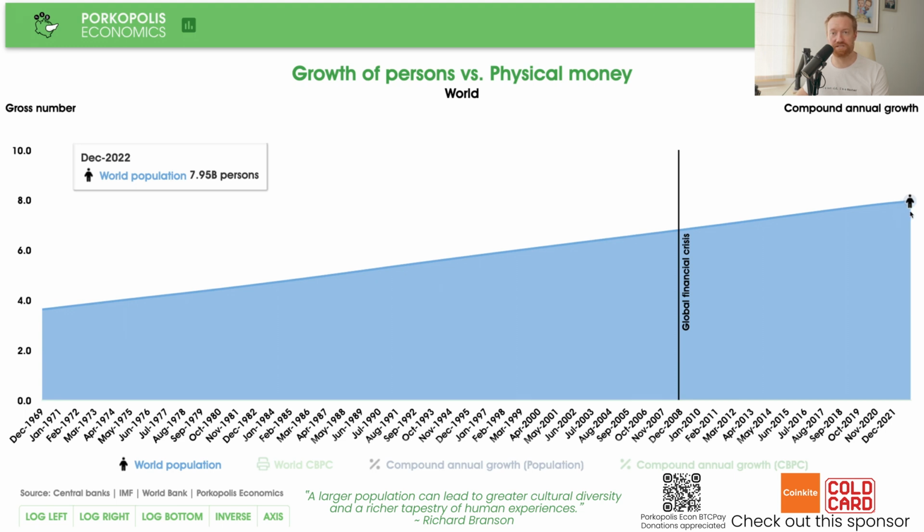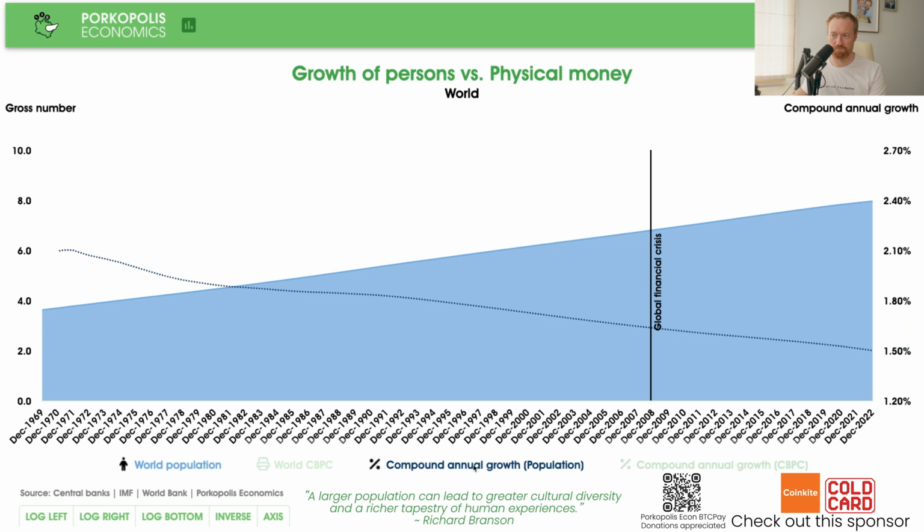So what does that mean? It means the population has doubled once and a little bit more than double in the last 50 or so years. So we can turn that into a compound annual growth rate, as I like to do. It's the best way to compare data sets, to compare things, to understand the rate of change or the rate of growth. And I'm going to put that on right now.